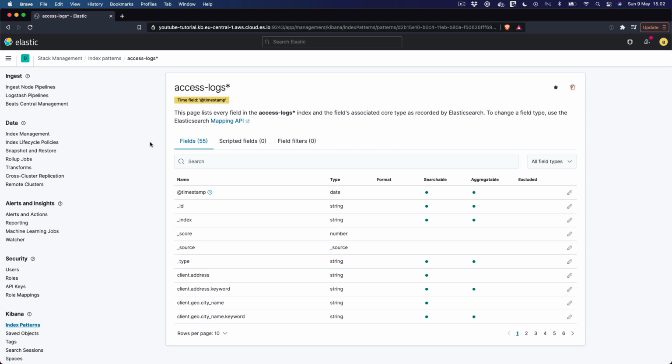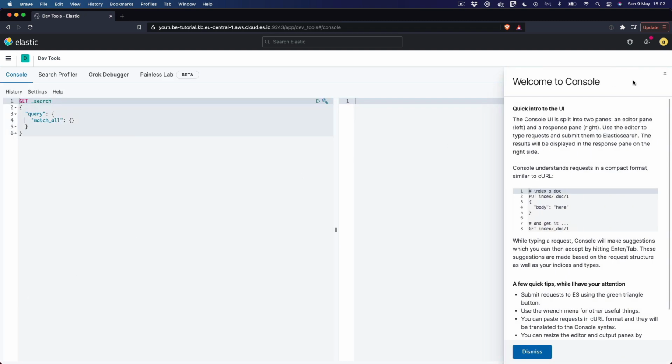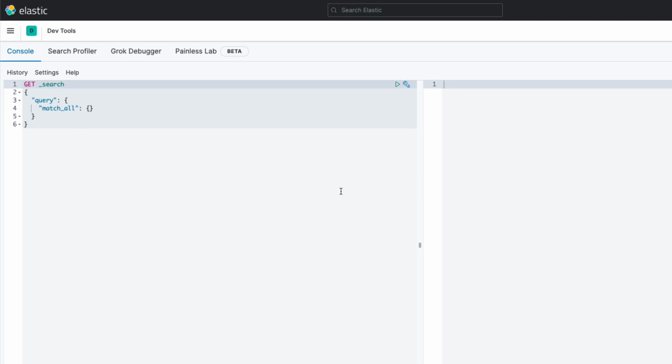The tool is located within the DevTools app, so let's open that up. To the left is an editor where we write queries, while query results appear to the right. As you can see, an example query has already been added to the editor. I'll get back to that one in a moment. First, let's type out our own query though. Let's write one of the simplest possible queries that returns the health of our Elasticsearch cluster.